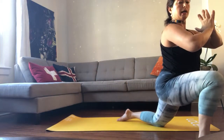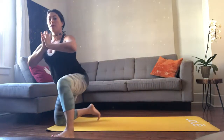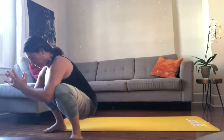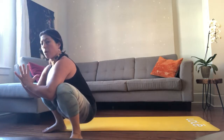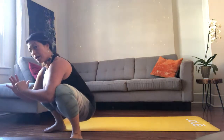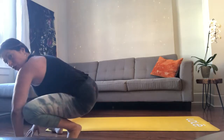We're gonna add on a little bit something. That's right. Now you're gonna step your inside foot. You're gonna curl your right toes and step your right. This is where you might need to get a little towel or something underneath your heels. And you're gonna resist your upper arms into the inner thighs, and resist the inner thighs back. You're gonna maybe sway a little bit side to side. Just work on that external rotation a little bit.